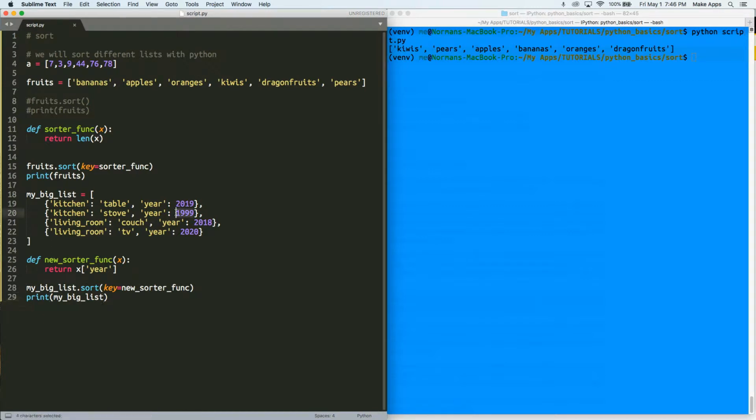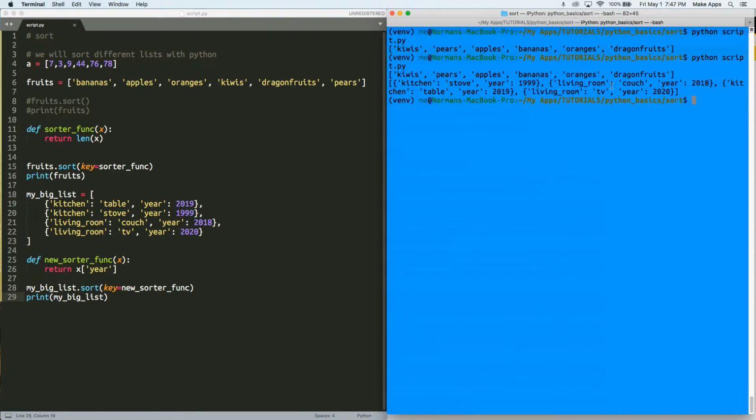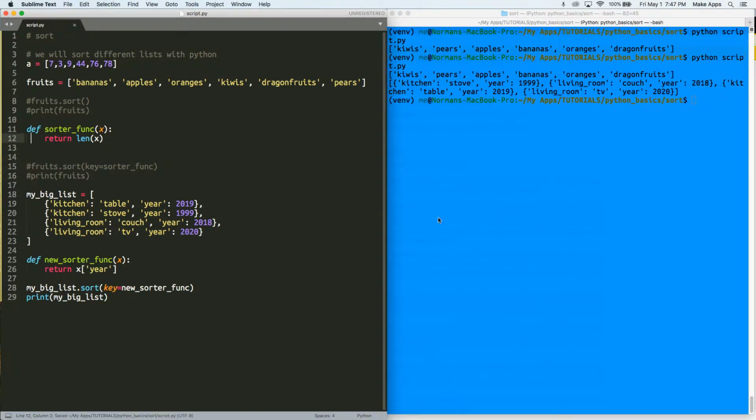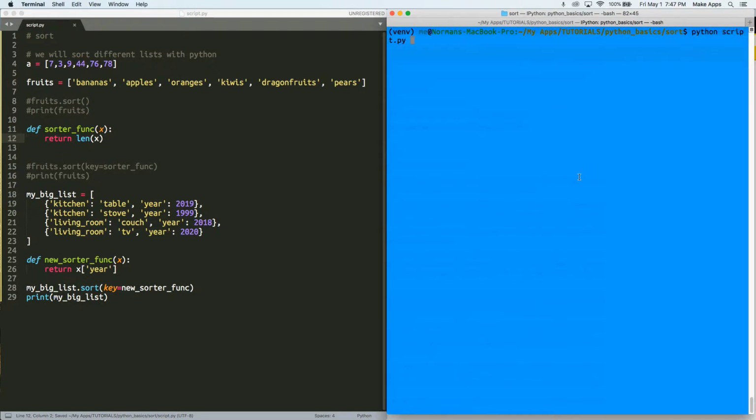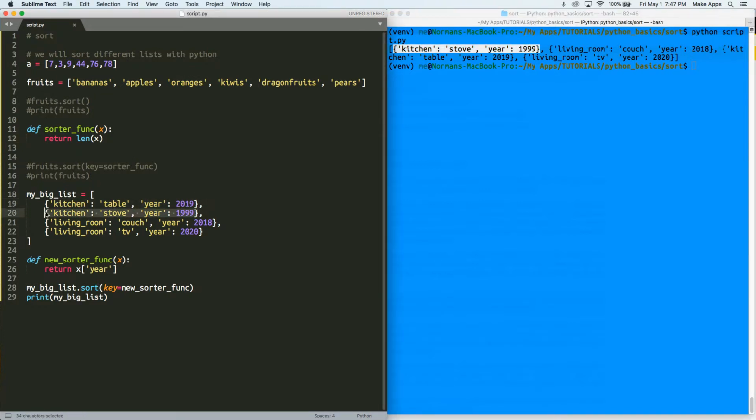So we should see this one first, followed by this one, then this one, then this one. So let's see what happens. Hold on, let me comment out the fruits because let's see those right now. It's the kitchen. The first one is this one, so it brings up this one, and then the living room couch, which is right, then the kitchen table, and then the living room TV, finally.